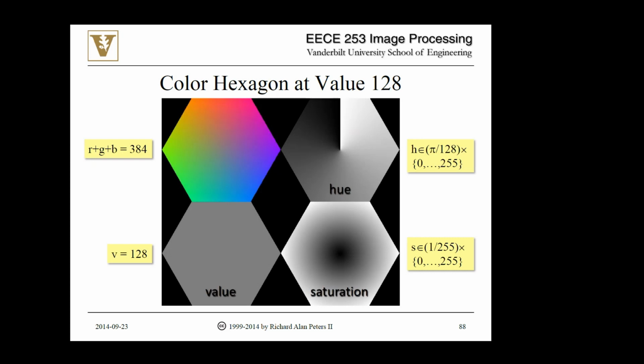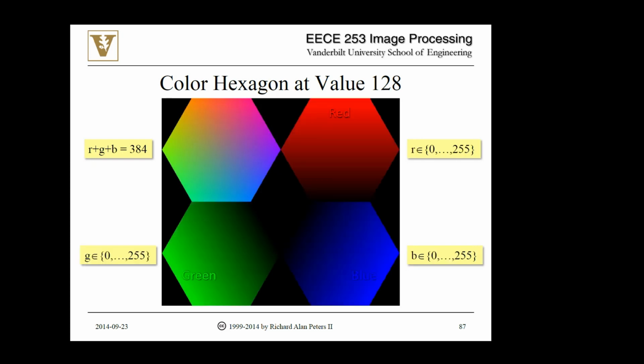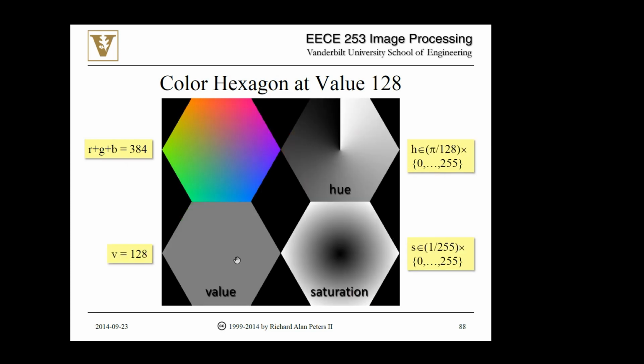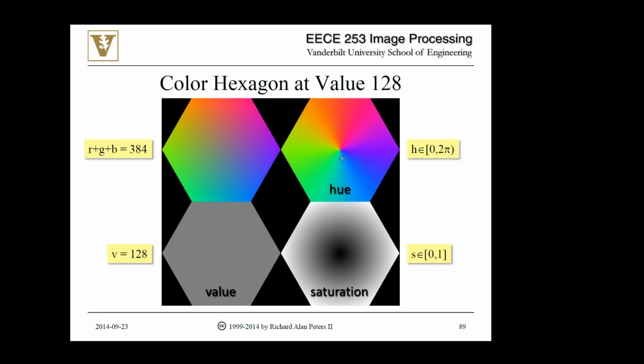So either you represent those colors in this way, red, green, and blue, or you can also represent the same colors this way. And you can put colors to the hue. This is a representation issue. So the hue is an angle, so it's only a value. You can put colors.